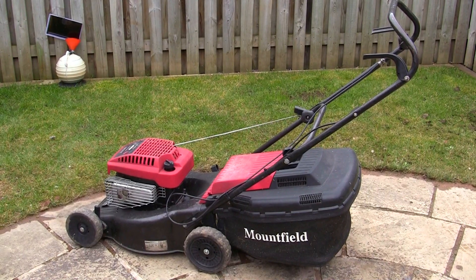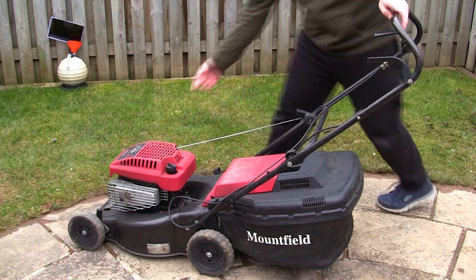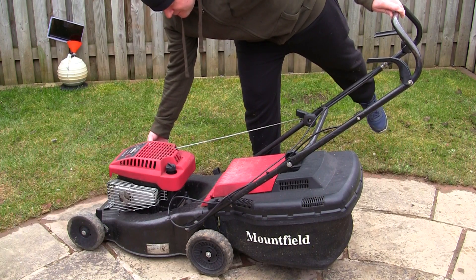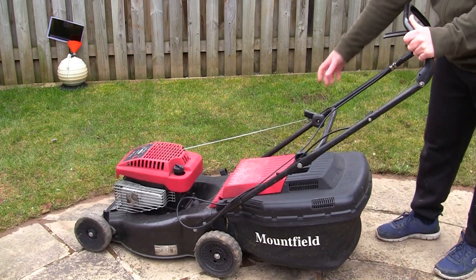This is actually my own lawnmower. It runs fine but it tends to kick back slightly, which I've never fully resolved even though the keyways are both alright. I'm going to start it up to prove it runs okay, and then we'll swap out the diaphragms. I used it last weekend for the first time this year, and once it's had its little pull it runs alright.